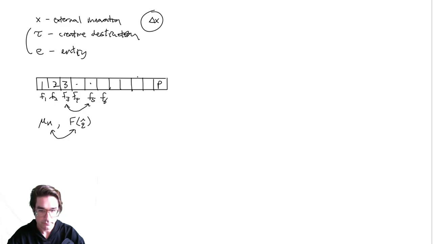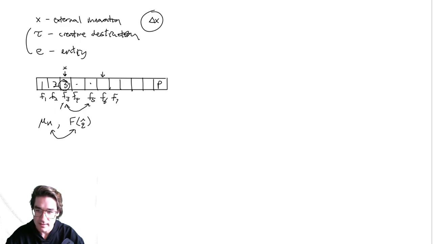All you have to do is, if product 3 gets hit by an external innovation shock, you give it to another firm, say F7, whatever. How do you decide which firm that is? Firms that have more products do more external innovation, so the probability should be proportional to the number of products they have. So you choose a random product, not a random firm, and say the firm that did that innovation is F6. Then we assign product 3 to F6.